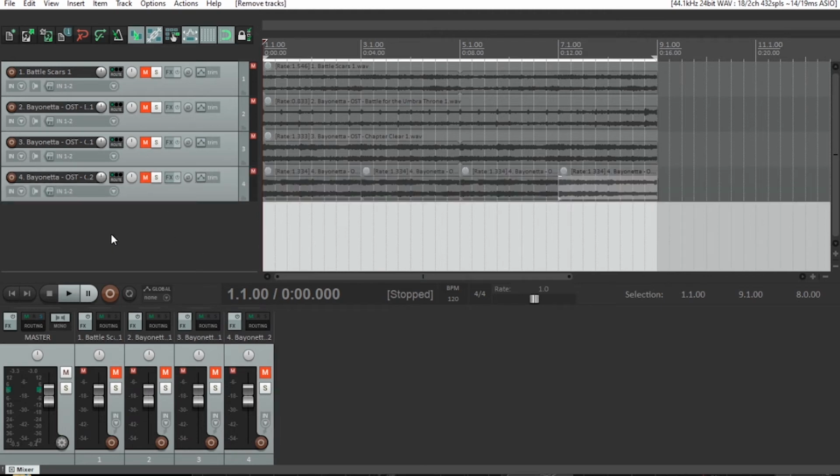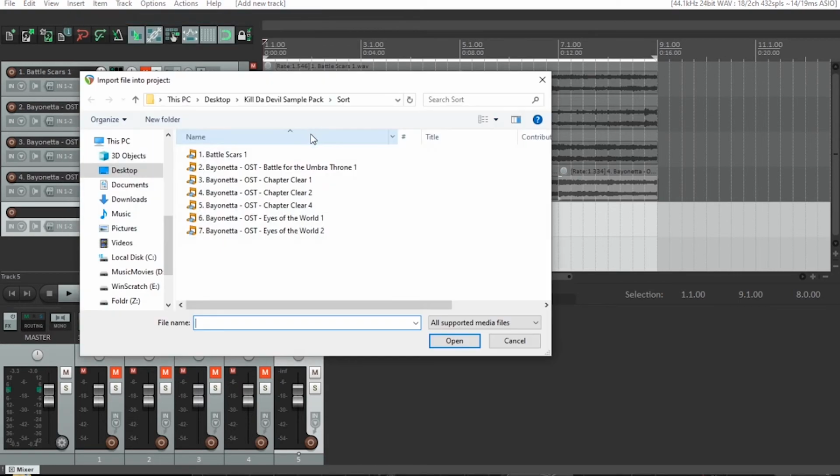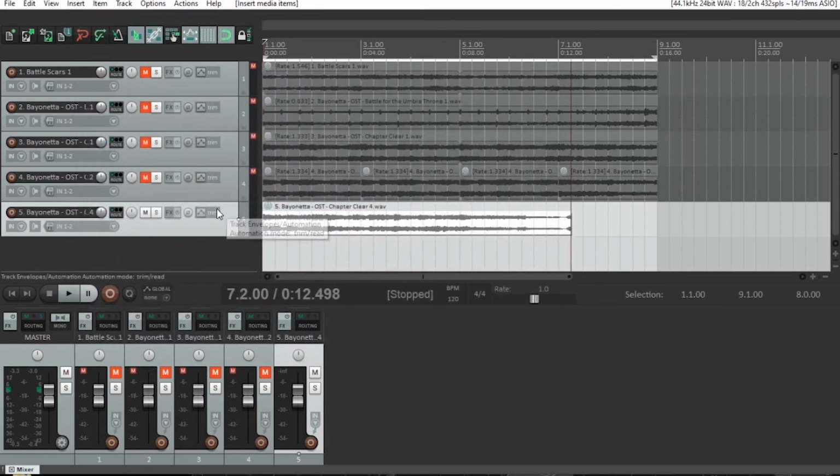So let's move on to our 5th loop. Double click to put in a new track, insert media file, number 5. And we're going to have a listen. Okay, so that's a bit more than 4 bars. We could choose to figure out a point at the start of the 5th bar where to split it. But I think let's just keep the first 2 bars.